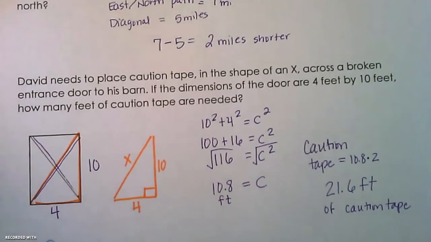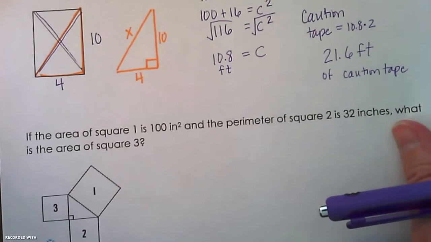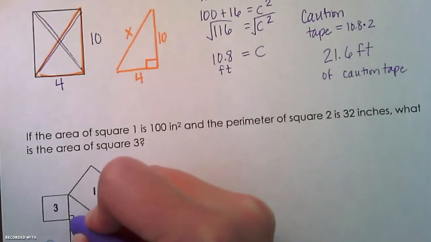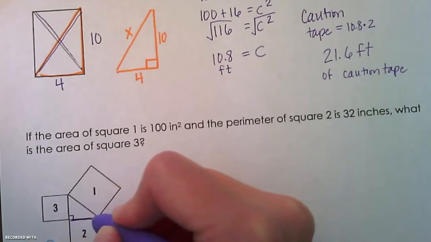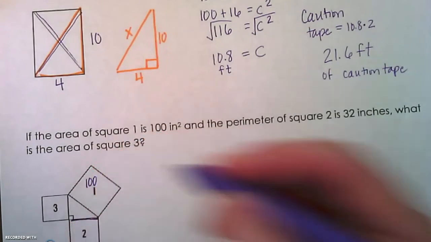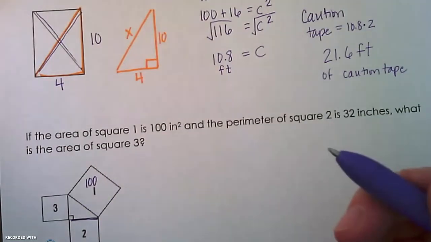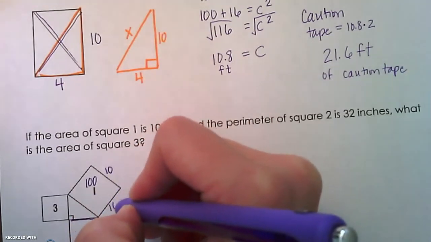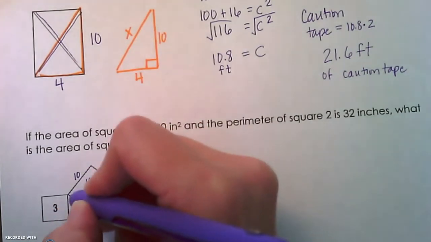Our last example relates squares placed along the legs and the hypotenuse of a right triangle. These squares represent the squares of the legs — the area of each square represents the square of that leg. If the area of square one is 100 square inches, since it's a square all four sides are congruent, that means all four sides are 10 units. So the hypotenuse of this right triangle would be 10.